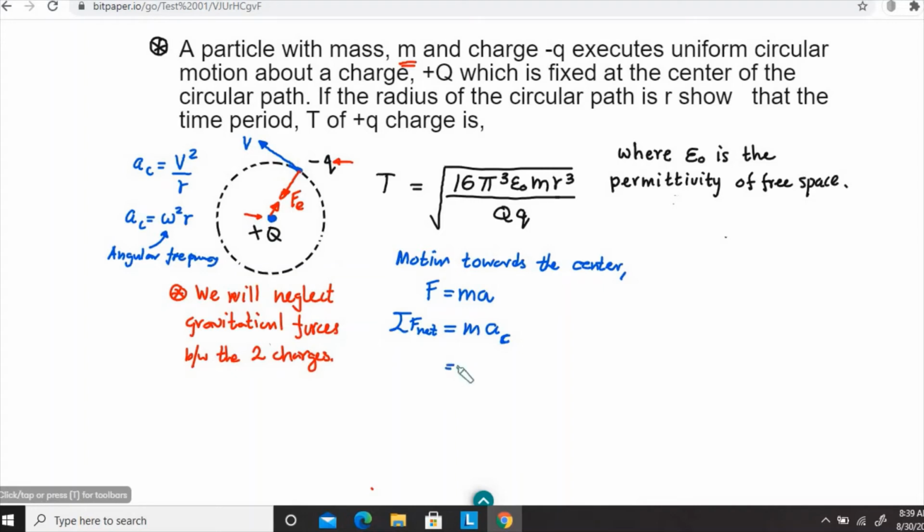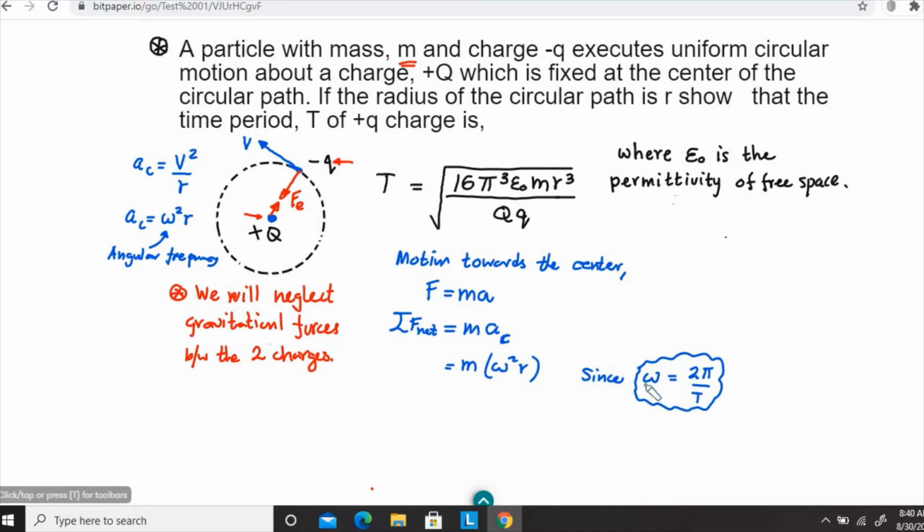You will see that I'll be taking m omega squared times r. It's not over, it's times r. Why am I selecting this? Because I can write omega in terms of the time period. Omega is 2 pi over T. So this is again from General Physics 1. As a result, that's why I'm going to use this expression instead of the other one, because it directly connects me to the time period.